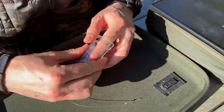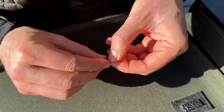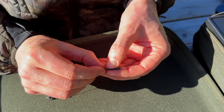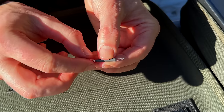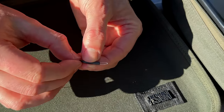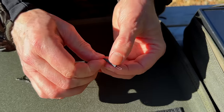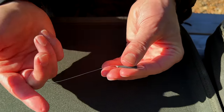The last thing you're going to need is an anti-tangle sleeve. I like to use these short ones because all I have to do is take the loop I've made, fold that in two, and the material is stiff enough and this tube is short enough so I can simply pass that material through there. Lots of anglers worry about seeing that knot there — well it doesn't matter, it absolutely does not matter. The carp is not going to see that knot and think 'I might run away.' All that matters is that the loop is long enough so you can do that.